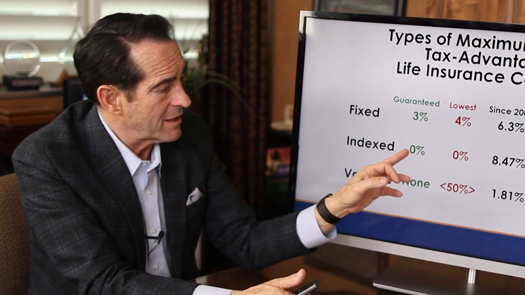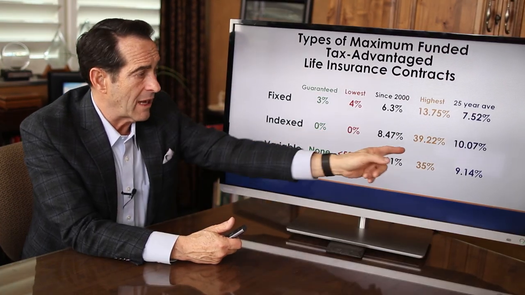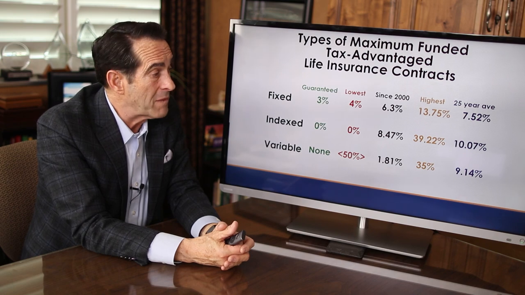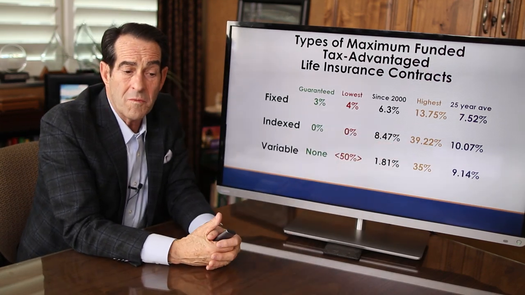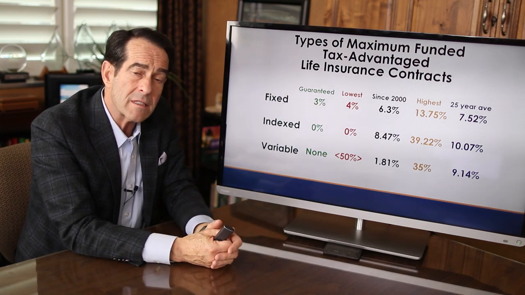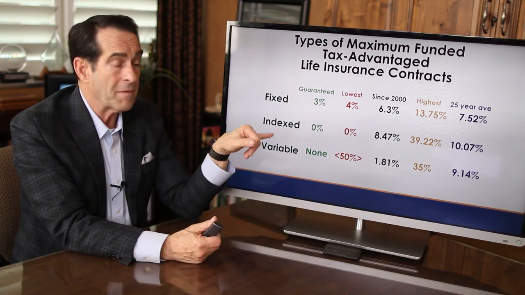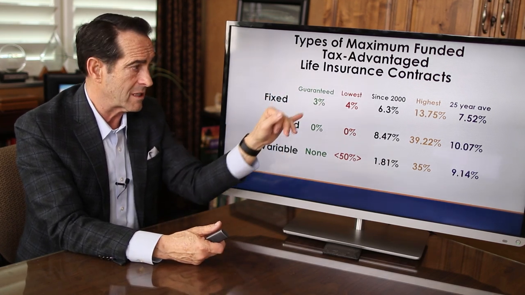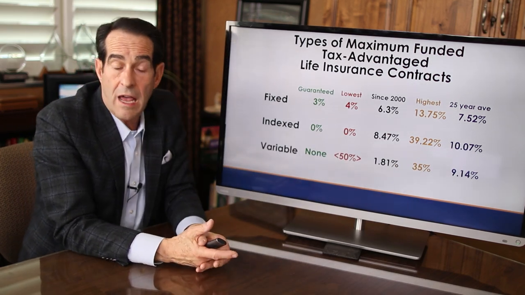The reason I like indexing is because zero is the floor. I will not lose during a year that the market goes down. During downturns, during crashes, I don't lose — zero is the hero, so to speak. When the market goes up, I participate and I've earned as high as 39.22%. Since 2000, I've averaged 8.47%, and the 25-year average has been 10.07% — about 2.5% higher than fixed. In any 10-year period, my chances of earning 2.5% higher tax-free rate of return than fixed is very, very likely based upon 25 years of history. If I feel like we're headed for a major recession or a terrorist attack happens, I can switch indexed policies back to settle for the general account portfolio rate until the market turns around — that's called rebalancing.